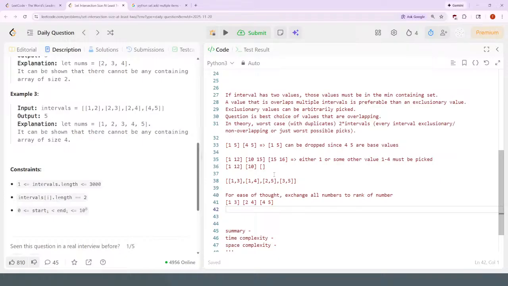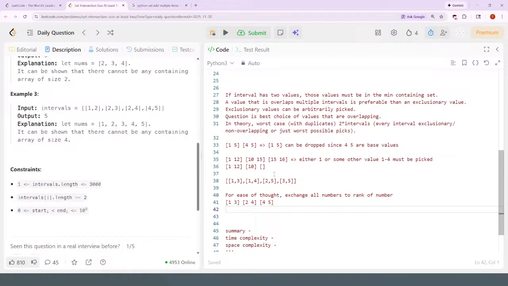So there's going to be at most 6,000 ranks, if all 3,000 intervals had unique numbers. 6,000 ranks.